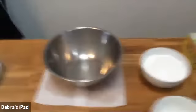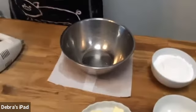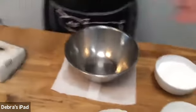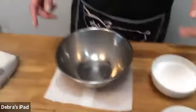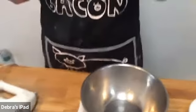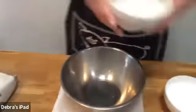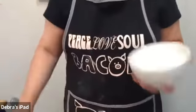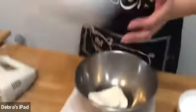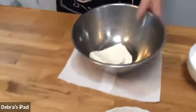Okay, so my first ingredient is going to be the cream cheese. We're going to soften up the cream cheese. And we're also going to check the cinnamon rolls. We got the kneading done. Just want to make sure we got everything done. We're doing this in so many segments. All right, good. So first we're going to do the cream cheese. We go in there. There we go. And we're going to take our hand mixer.